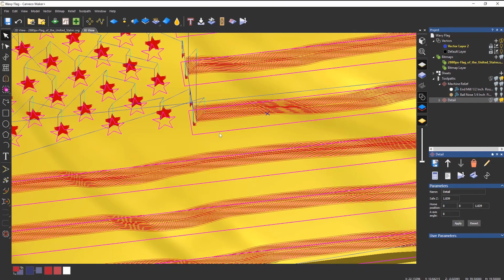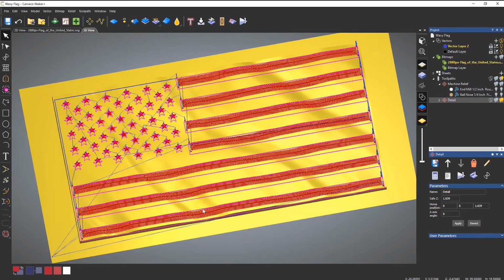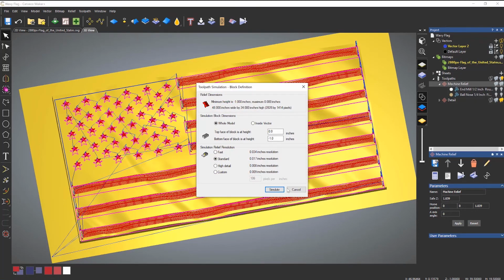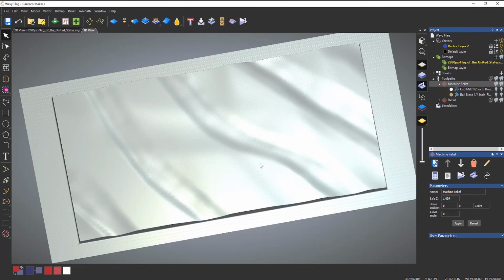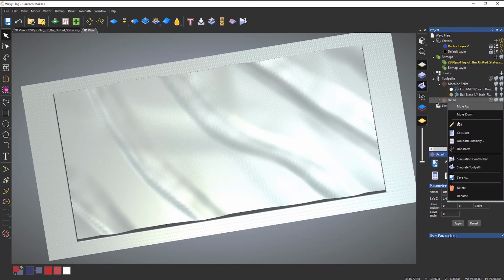So if I now close that and take a look at this, you can see that the toolpaths are not all going straight, they're following the relief. So if I simulate that toolpath, like so, that's what we had before. And then let's simulate this toolpath.